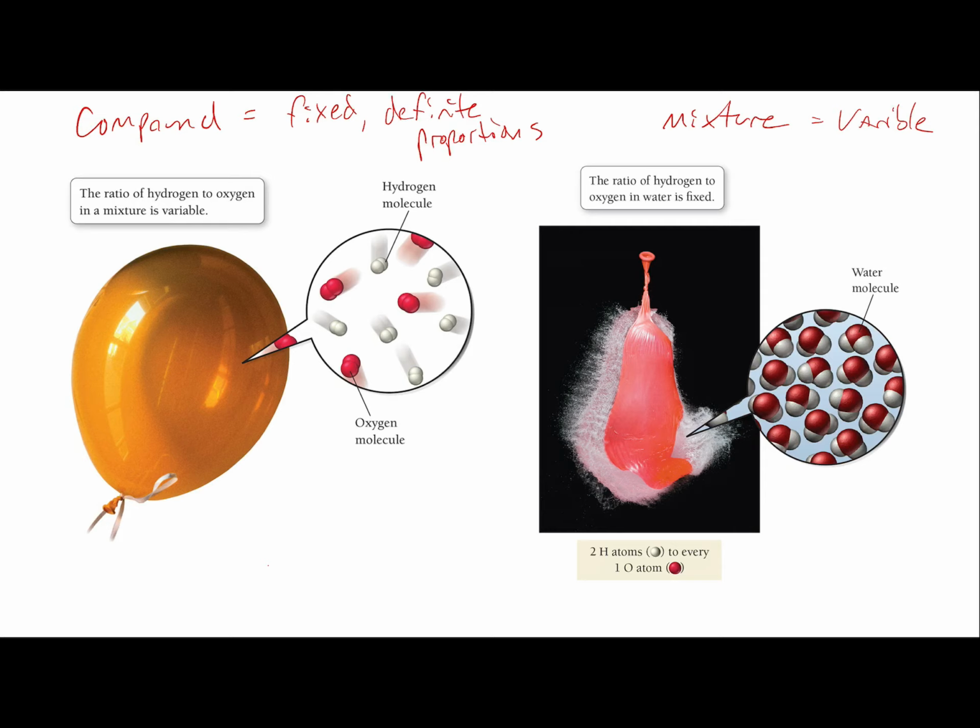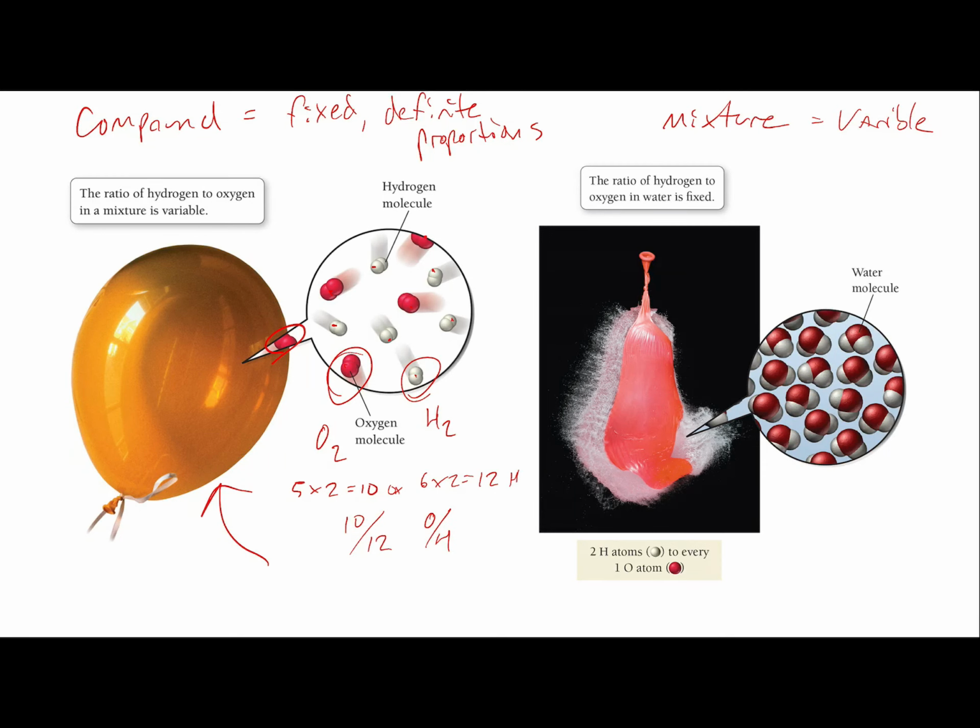Now the difference is, in this balloon, there are oxygen atoms as O2 and there are hydrogen atoms as H2, but there's no real rhyme or reason to how many there need to be in relation to those other atoms. Let me explain. I count 1, 2, 3, 4, 5 oxygen molecules. 5 times 2 is 10. So there's 10 O's. Let's count how many hydrogens there are. 2, 4, 6, 8, 10, 12. So there are 10 oxygens to every 12 hydrogens. 10 to 12. That would be the ratio of O to H.